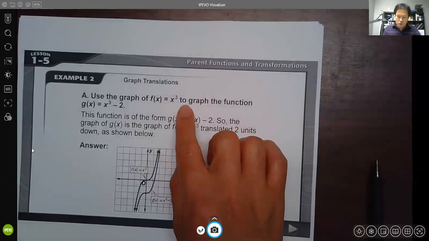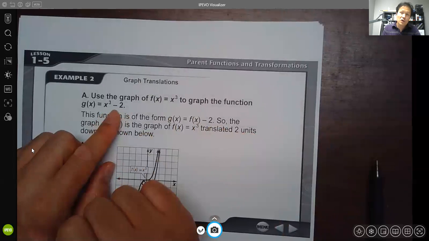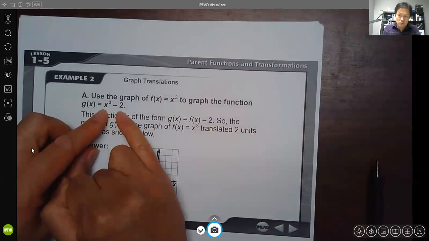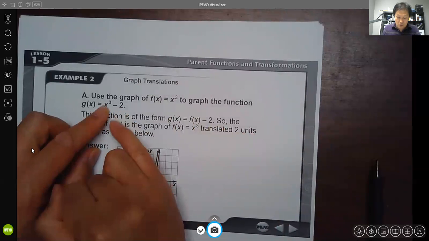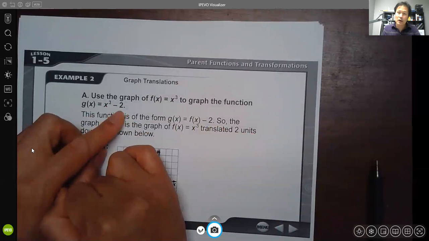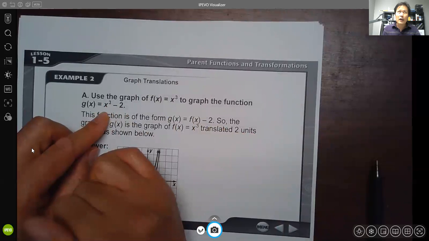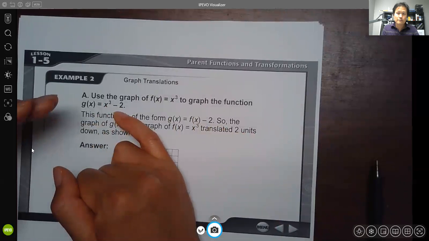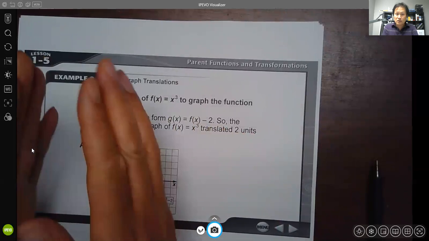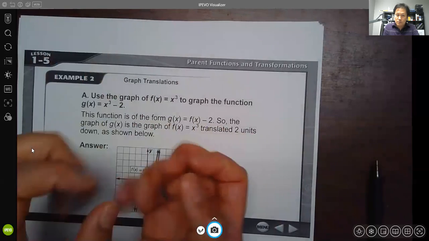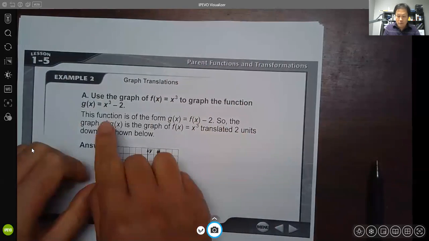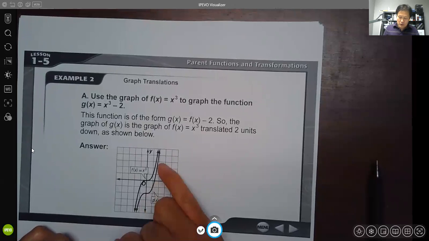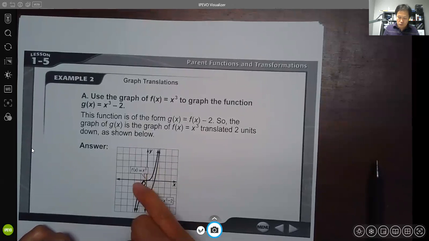Then from there, you're looking at minus 2. So my question is, can x see minus 2? Answer should be no. Because of the cubic power, x cannot see anything outside of the cubic. X cannot see minus 2, so minus 2 has nothing to do with x. That means it has a thing to do with y. Y means move up or down. Minus 2, you're moving down by 2. So this is x cubed minus 2.